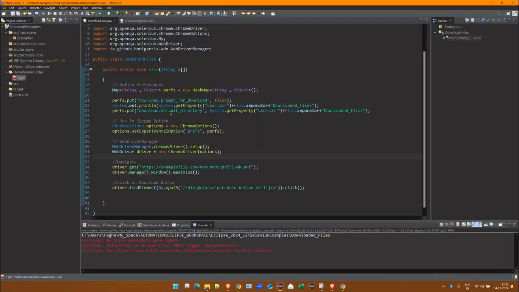So this way we can manage the scenarios of downloading files. If there is a scenario to download a file, what we can do is clear the folder before downloading any file, manage the script to download the file, and then after downloading we can verify in this folder with Java methods whether any file is present. If a file is present, that means the download was successful. So this way the download scenarios can be handled.